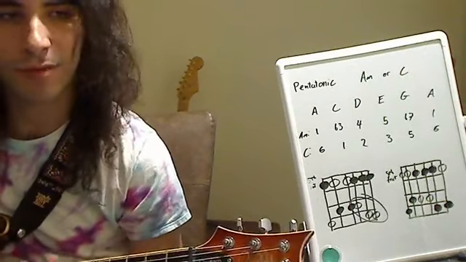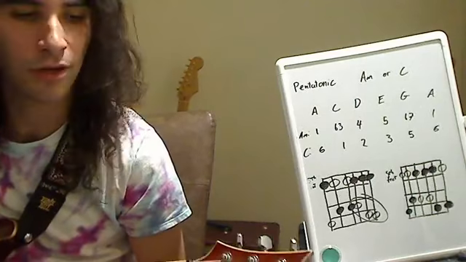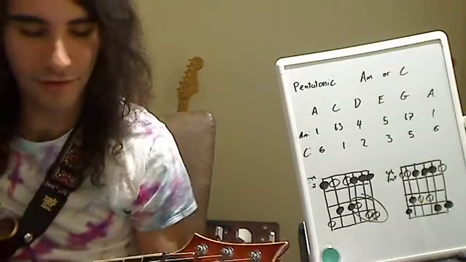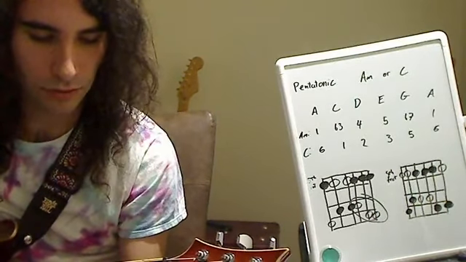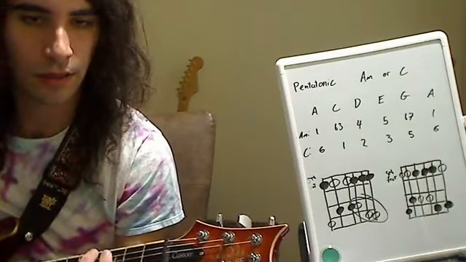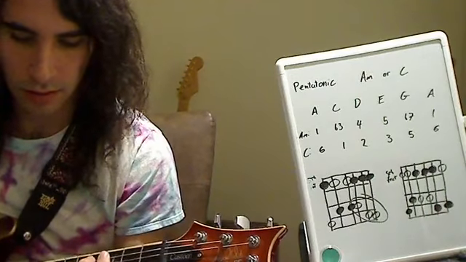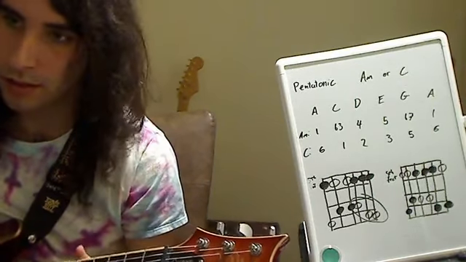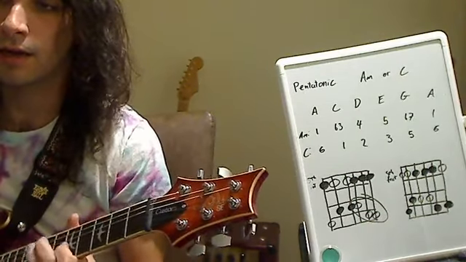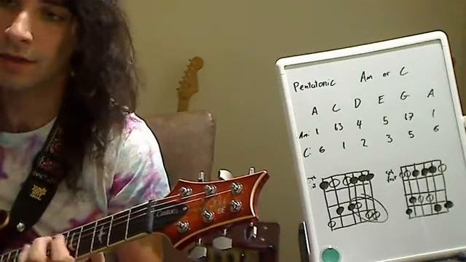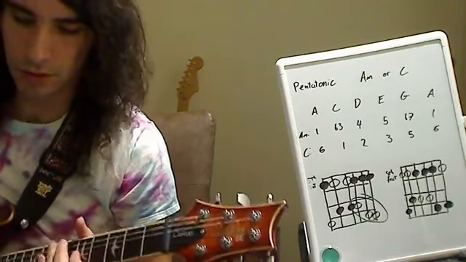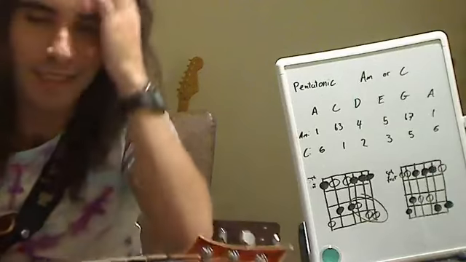So I mentioned before we can play an A minor pentatonic over an A dominant 7 chord. We can also do an A major pentatonic over a dominant 7 chord. It has kind of a different flavor, but it still sounds pretty good. So let's do it over a C7 and play C major pentatonic just for clarity here. So sounds bright and major key, right? It has a major sound.